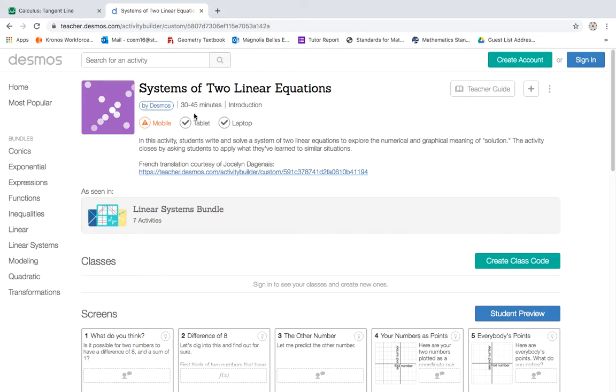Also up here, something that's super helpful is it shows what platforms it's available on. So notice that this activity would not be good to use for a phone, but it is useful for a laptop and a tablet. And then if it has a different language that it's available in, you will be able to find it here. So back to our regular application.